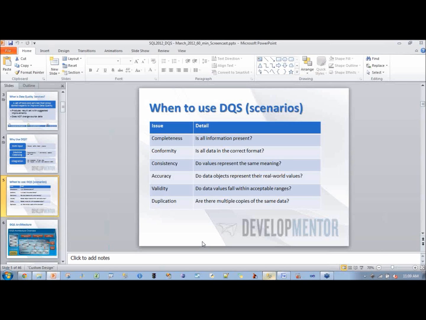Duplication. There's really a whole set of features throughout DQS that helps to detect fuzzy possible duplicates. So you can define exacts, but you can also define similars and percentage of similarity, which those of us who've done real-world data cleansing, we did this with some other tool, maybe SSIS fuzzy matching, maybe with T-SQL scripts with pattern matching and rejecting duplicates. It's a lot of work, and any leveraging we can get from machine algorithms that are effective is really going to help us clean up our data faster.